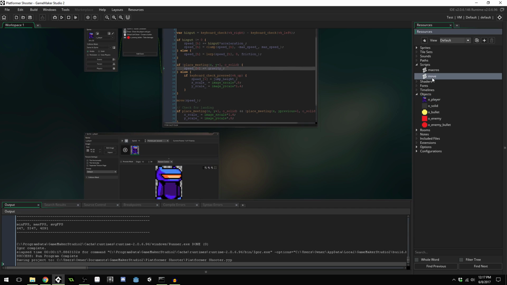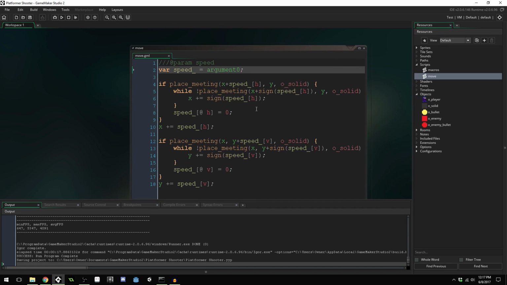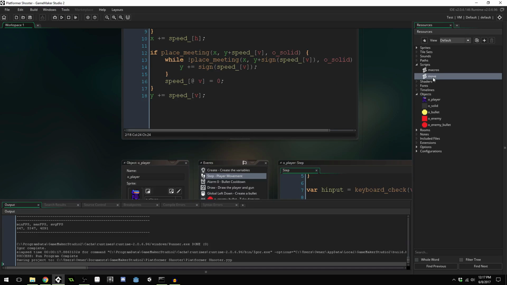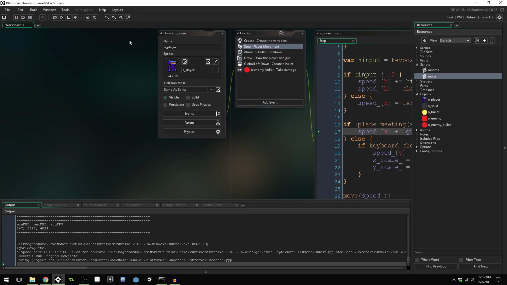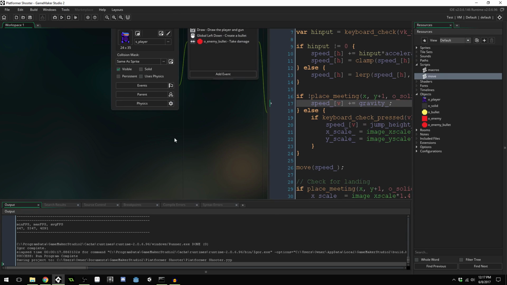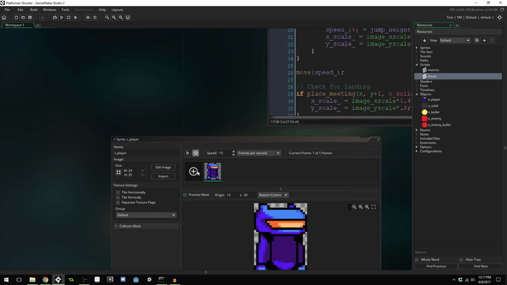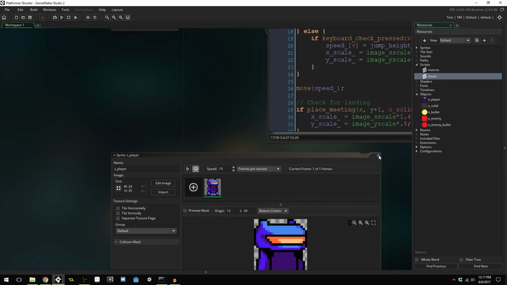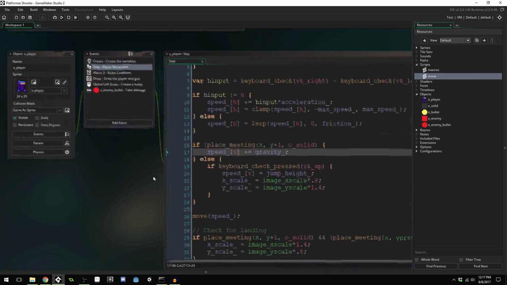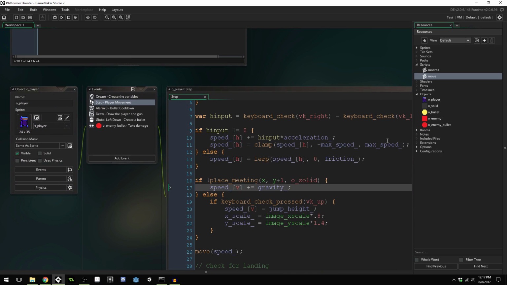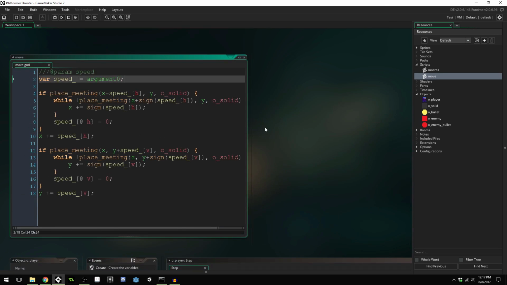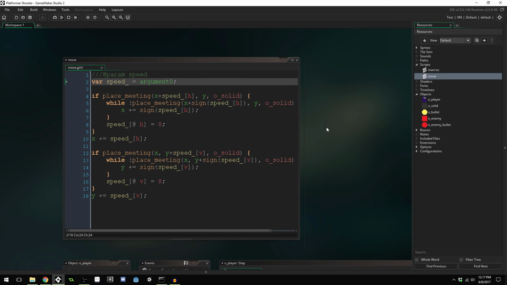But in my opinion, it's a little bit better to set it up this way because then we can have this one script to move anything. And you can actually use this move script for anything inside of your game. You could use it to move, and it would automatically make that thing collide with walls and stuff. So if you wanted to have a moving platform or something, that platform could use this move script and it would automatically work with walls.